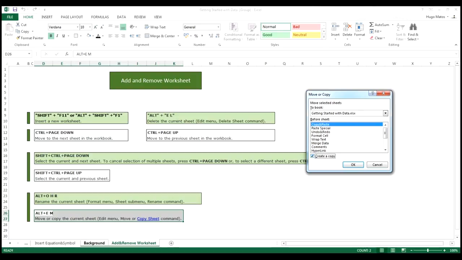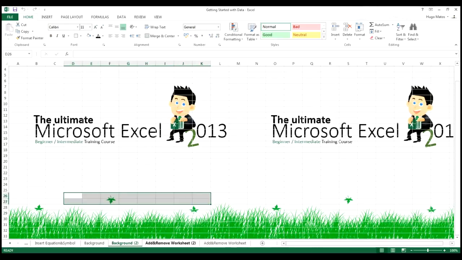So you can tick the create a copy box there if you want to create a copy, and you can move the copy to the end or move it before any one of those worksheets that you see there as well. There you go. Right now I created a copy before my add and remove worksheet.